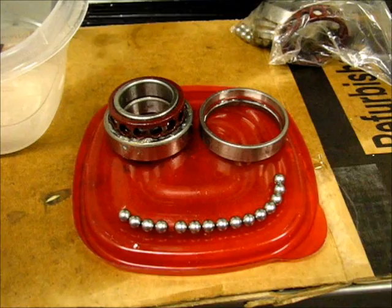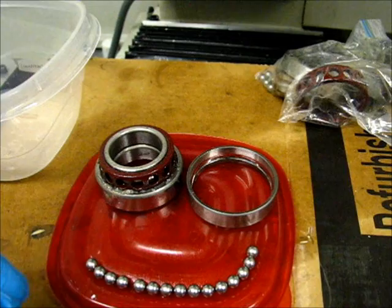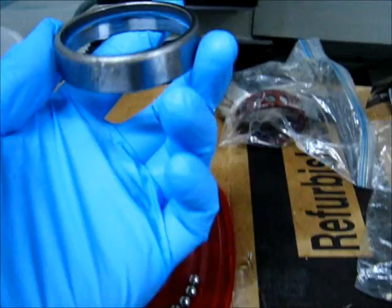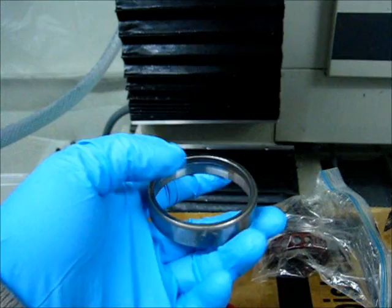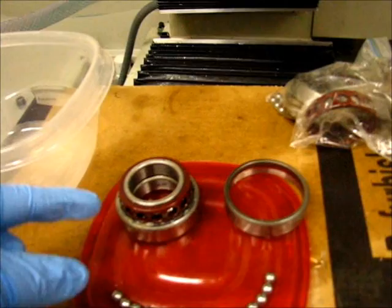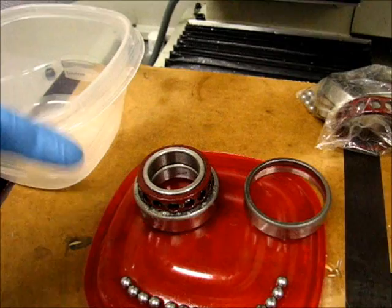All of the balls were liberated. The balls are not retained in the race at all. They just drop in. When this was pressed out of the spindle, we actually had to press it from the inside. When it was pressed out, the orientation of the ring was like this, physically inside the spindle cartridge, so that it was easy to push the inner ring and the race and the ball bearings through along with the bottom. So the bottom came out just fine because pressing down this way pushes against the lower angular contact surface so that it pushed the outer ring out just fine when it came out.